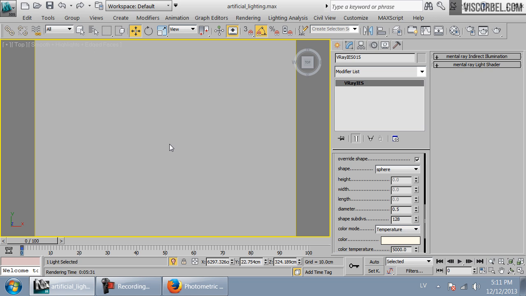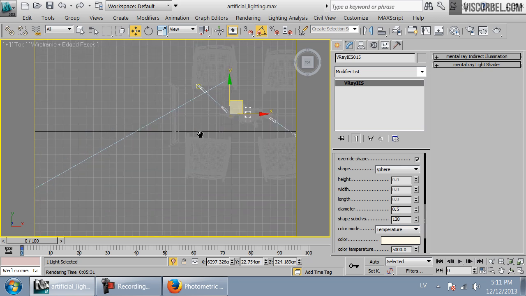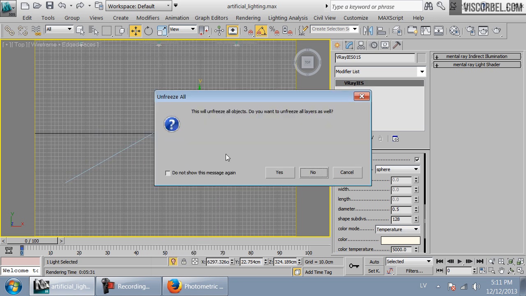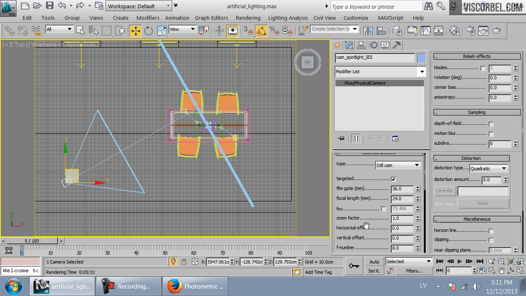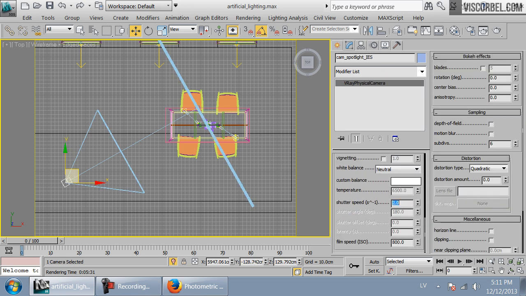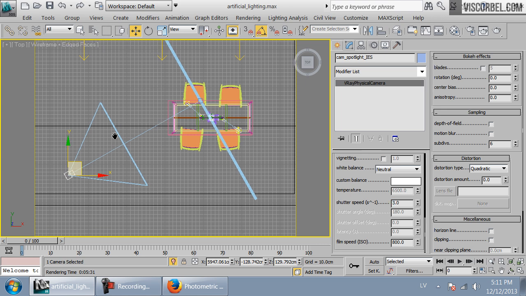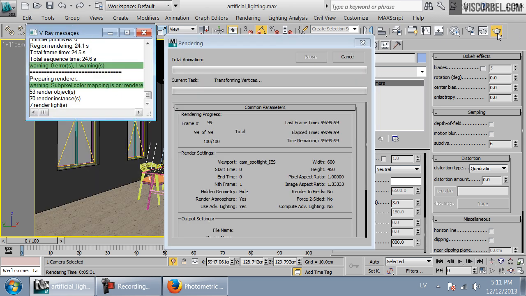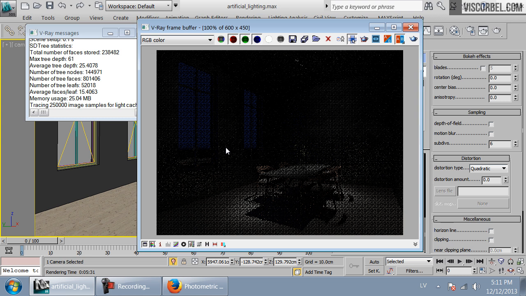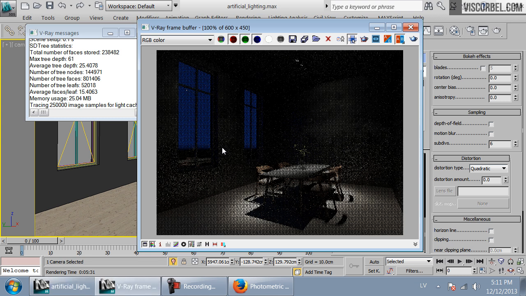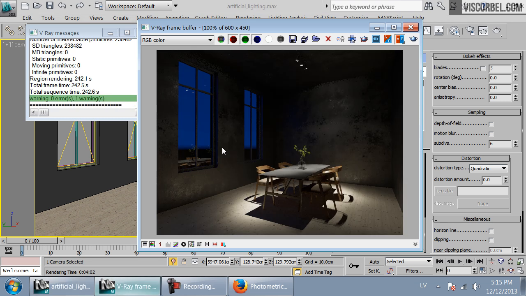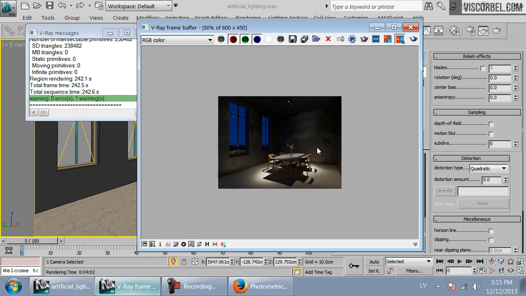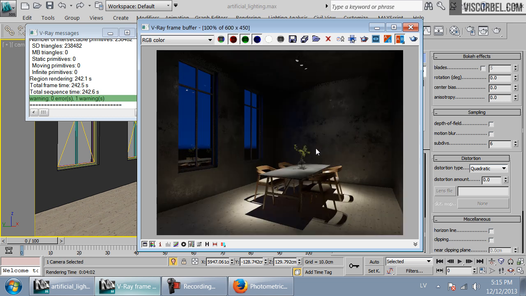And adjust the exposure for the camera. Like this. And let's render and see how it looks. And there you have it, some pretty cool looking spotlights using the IES files.